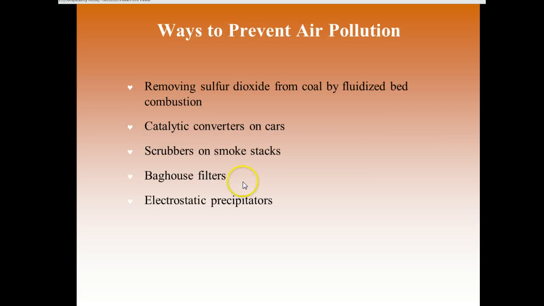So ways to do this, we can remove sulfur using a fluidized bed, which is a special way of adding. I know you've probably seen drywall, which is the stuff that makes our walls. This hard board that you use to make walls, you can make by doing this. You're going to put sulfur dioxide, and you're going to pass it near this chemical, and it's going to turn into the drywall boards that we have in our home. So that's one way of getting rid of this and actually making a product, which is good.